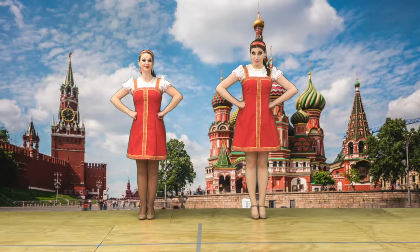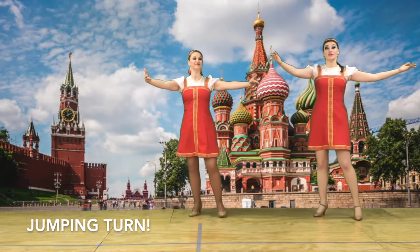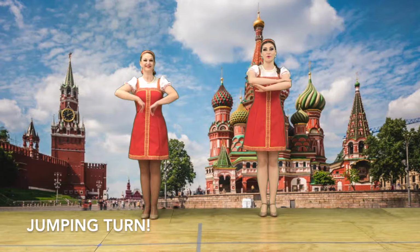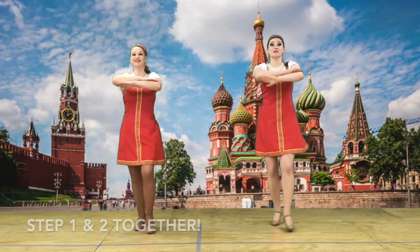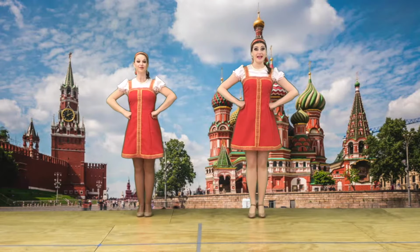If you're feeling up to it, instead of just doing a regular turn, you can jump every foot as you turn. So what that means is this. One, two, three, four, jump, six, seven, eight. All right, let's put all of that together from step one. Here we go. One, two, three, four, five, six, to the side. One, two, three, four, five, six, seven, eight.